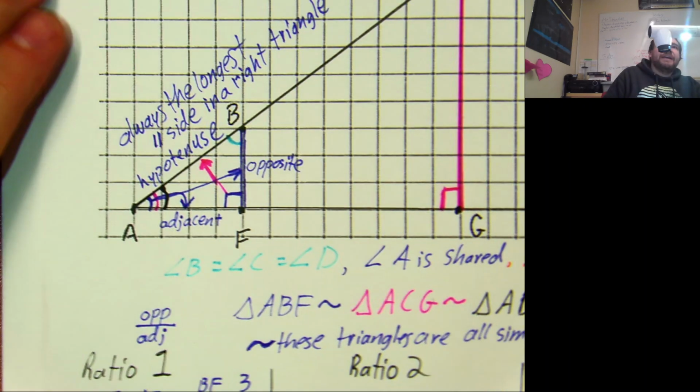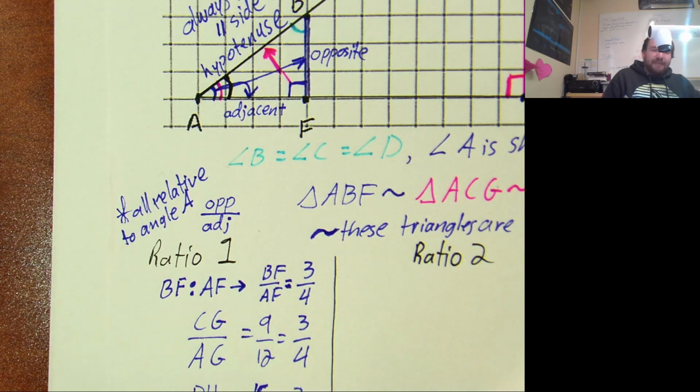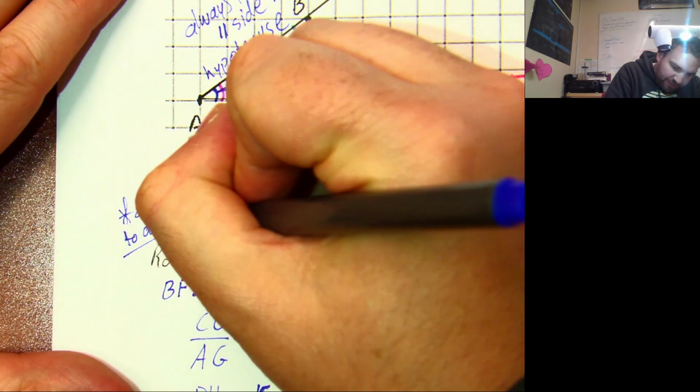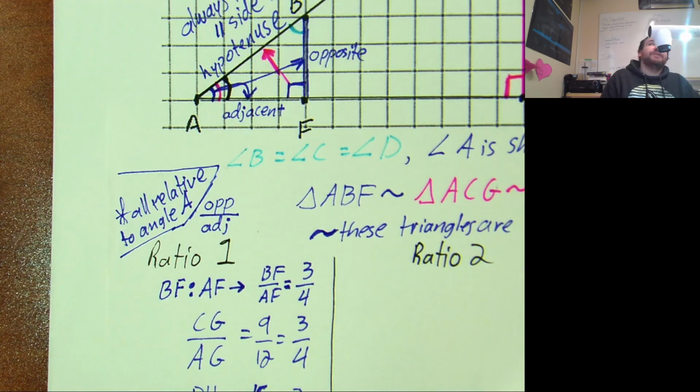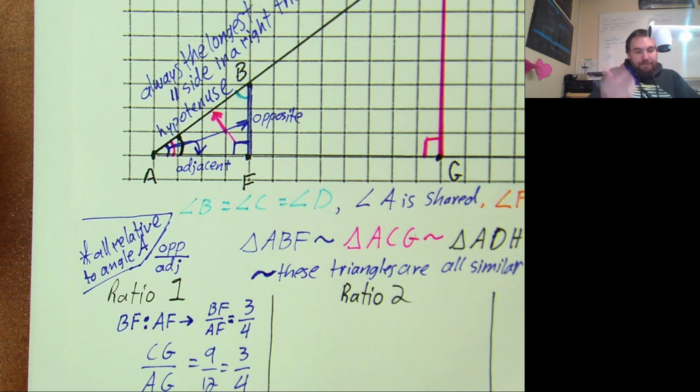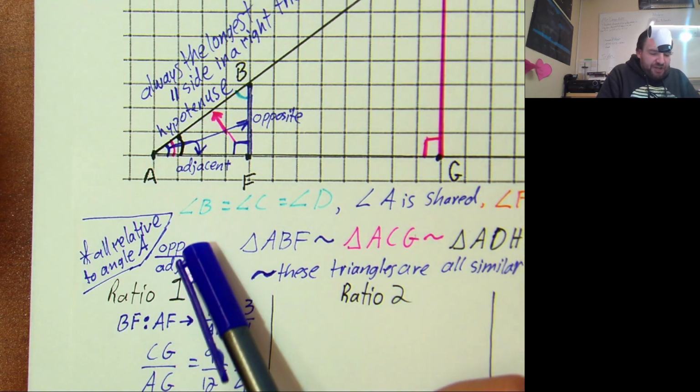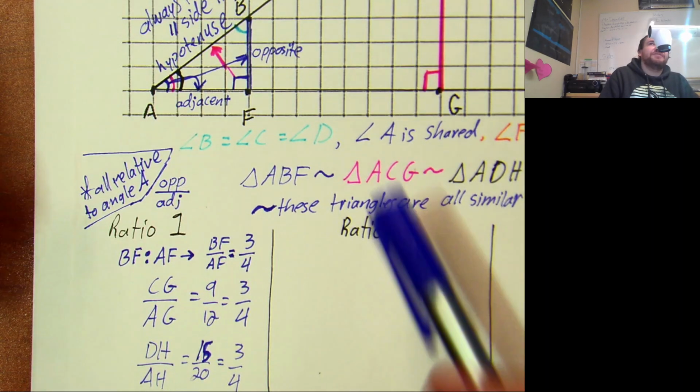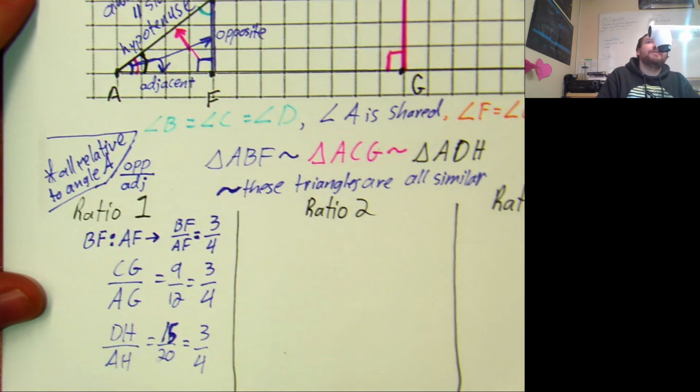Okay? So this is, and I'm going to make a note here, these ratios are all relative to angle A. And I think it's good, Carolyn, that you asked that question because I would have totally forgotten to say that earlier. All relative to angle A. You can do this all using angle B, C, and D if you'd wanted to instead, but I chose A. Okay, so we've got a first ratio. We call this the opposite and adjacent. It happens to be the same in each one of these triangles. That's neat. Let's do the same thing for ratio 2.